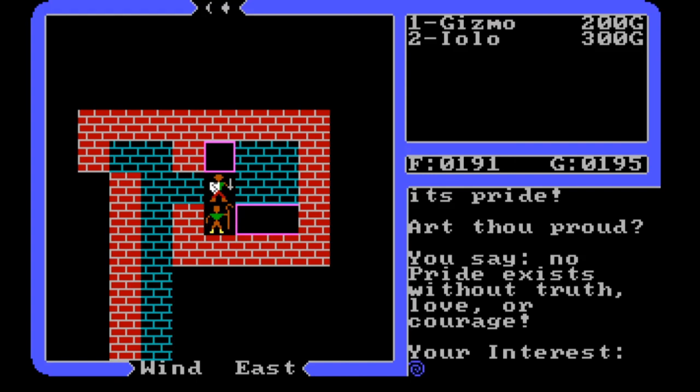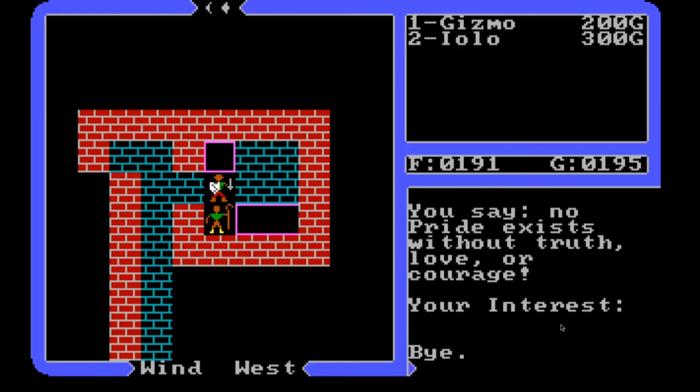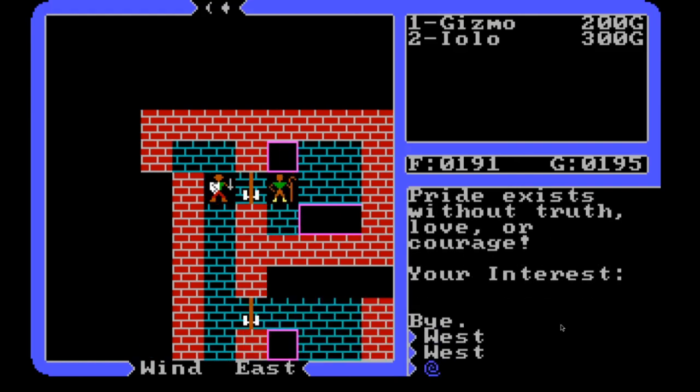I'm thinking of the riddle. So we know pride is not what creates or is created by all love, all truth, all courage. So, yeah, that's interesting. All right, I think we're done with him. All right, let's go.